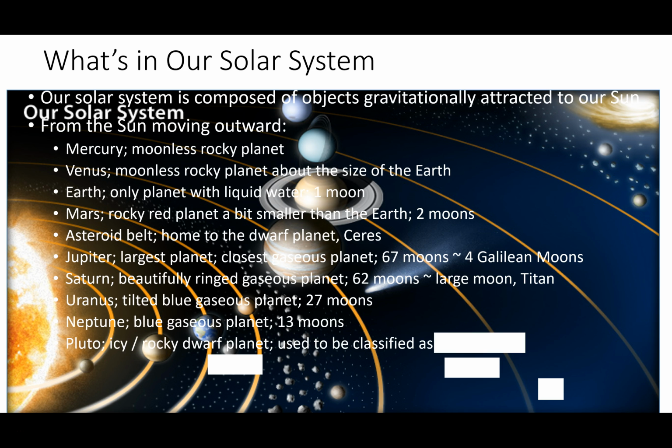Okay. So next one's Pluto. So what do you think is the blank in here? Used to be classified as a planet, yep. Used to be classified, I have as the 9th planet. Yep, you got it. But we still love Pluto. Pluto's still there. Actually, Pluto had some exciting times with a flyby not that long ago where they got some beautiful pictures. And if you've seen the pictures of Pluto with a heart, it really does have a heart feature on it. It's like, really? And anyway.